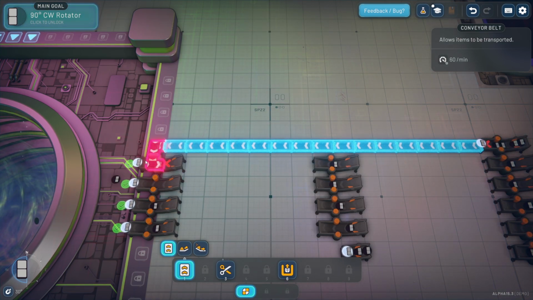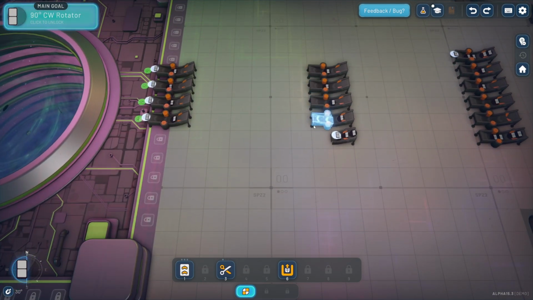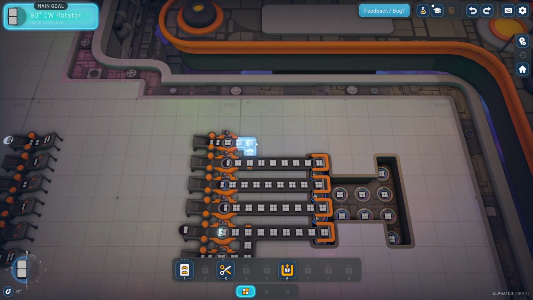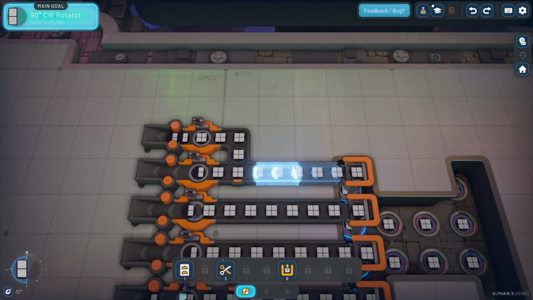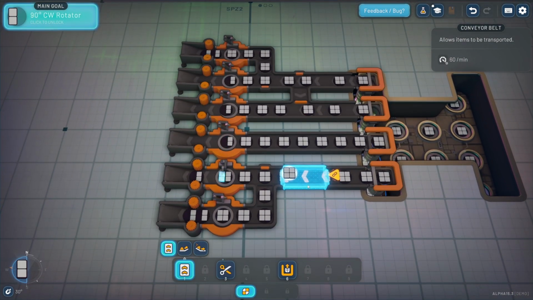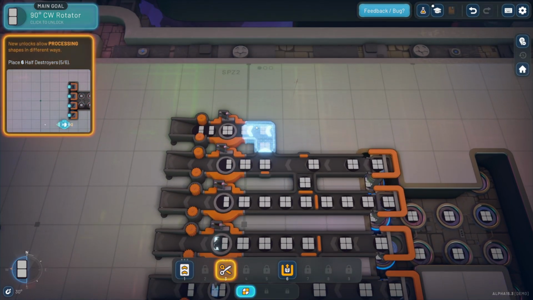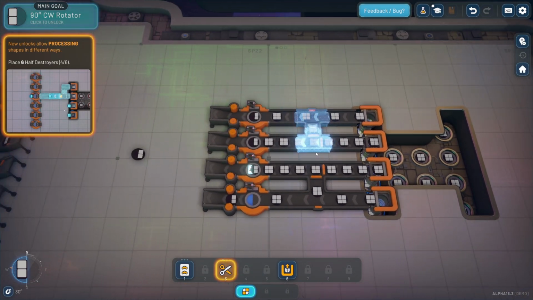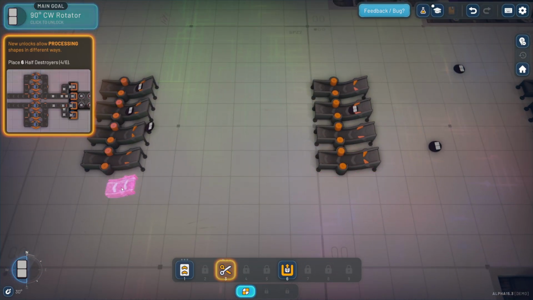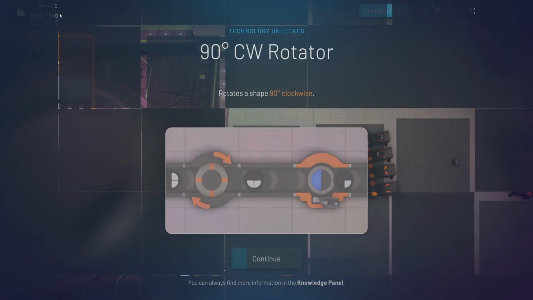Let's see if we can. No, we still can't feed that in. Let's do Control Z and delete that. We'd probably have to feed it in earlier. So instead of doing it all the way up there, do it like that. And then get rid of this bit. There you go. That's working now like that. It means we literally wouldn't need that top layer at all. Perfect. Okay, so we've unlocked this bit, so we can unlock that.